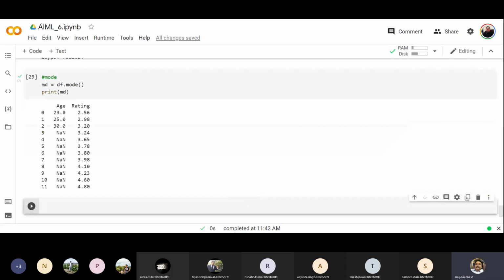So you have different things you can find. Mean we have found already. Mode we have already found. So now what is left? Let's see if something is left. Cumulative product. We have found standard deviation. We have not found median. Mode we have found. Let's find the median.